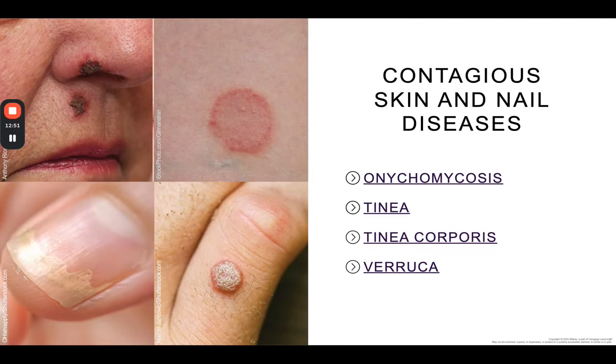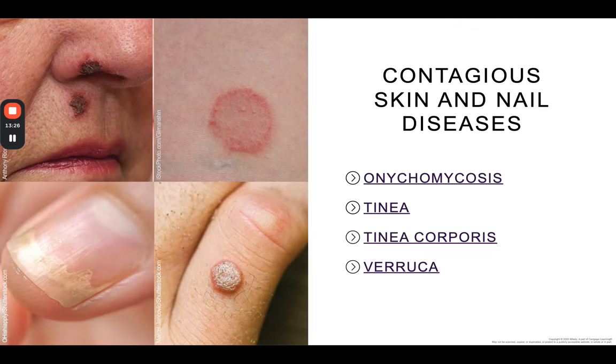It can be spread by direct contact as well as indirect contact with items that have touched the skin. That's why it's important to always protect your workspaces and your work areas. New sheets, new towels, new everything for each client. Protect your bed, protect your chair. There should be no client contact with any surface of your work areas. And you also want to make sure that you're cleaning and disinfecting your work surfaces and areas as well.